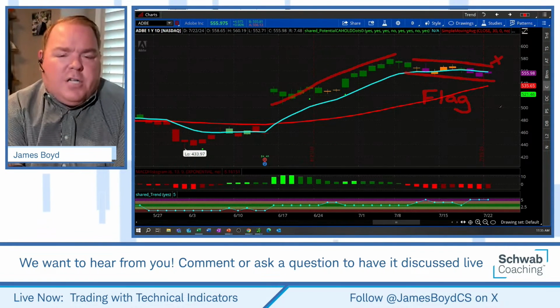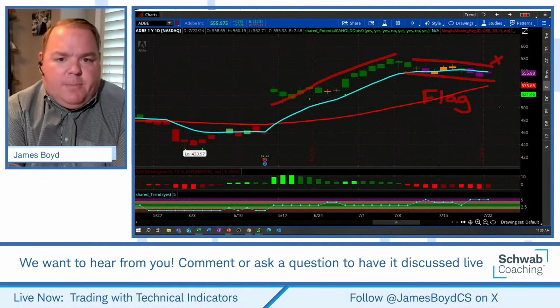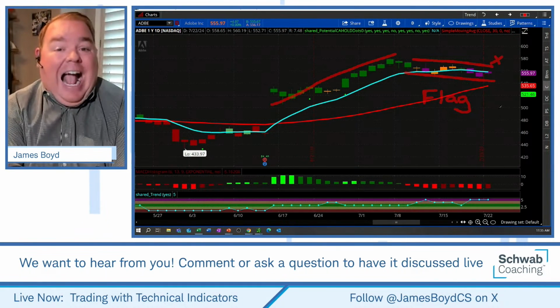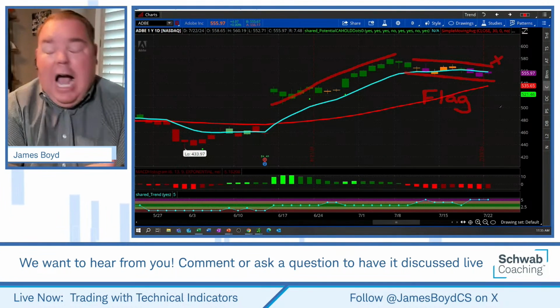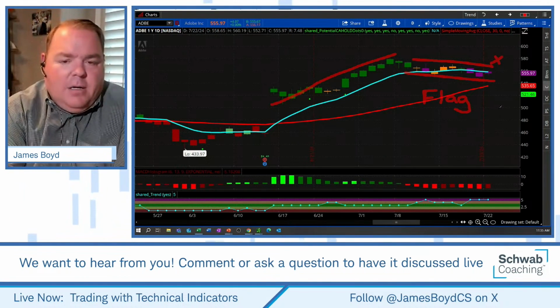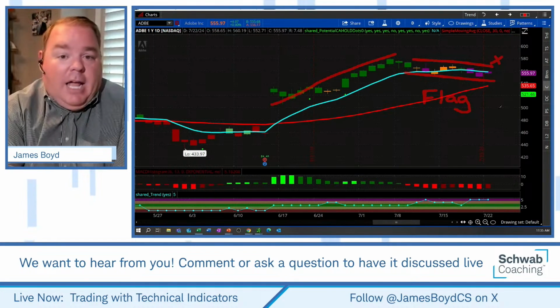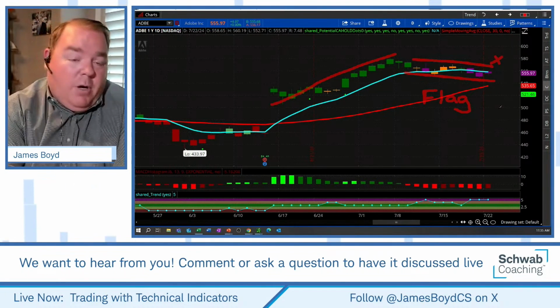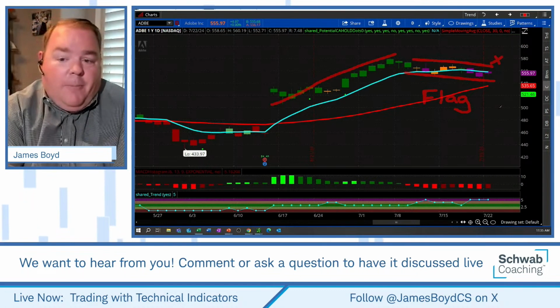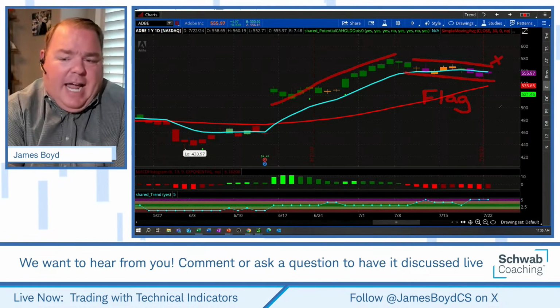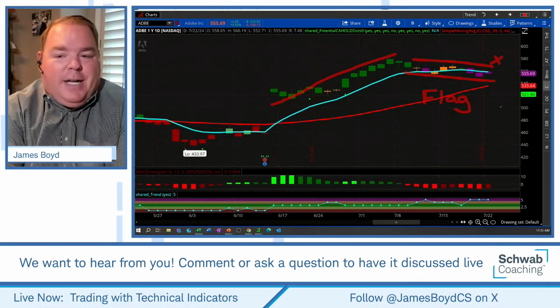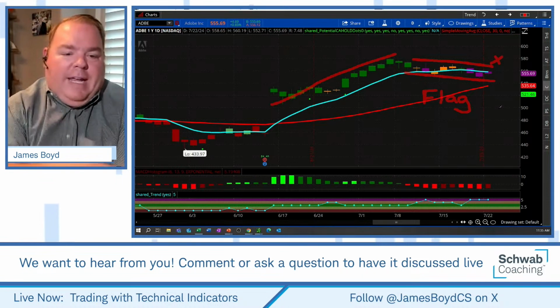Now, when would someone be trying to buy into that flag? If they're trying to build a position, they buy inside the flag, and then they maybe consider adding to the position if it were to break to the top side. How would I know if it broke to the top side? The color of the candle would change, light green or dark green. Why would it be light green versus dark green? Well, in this case, it would be dark green because if the price goes up, it would be above both moving averages.